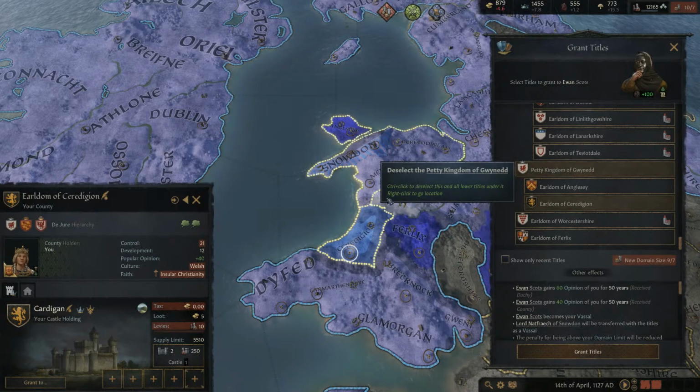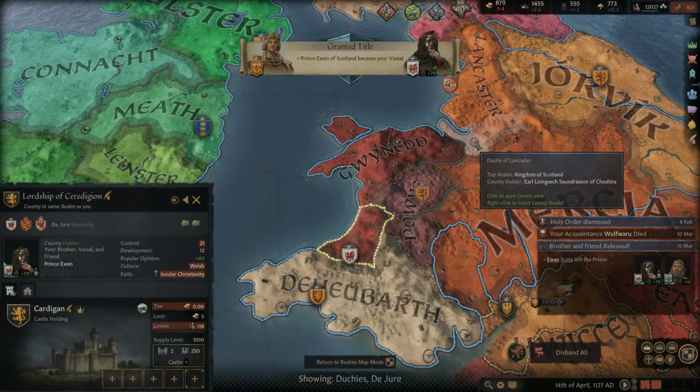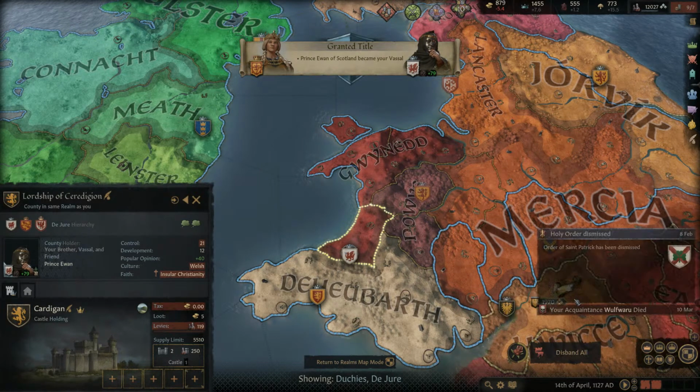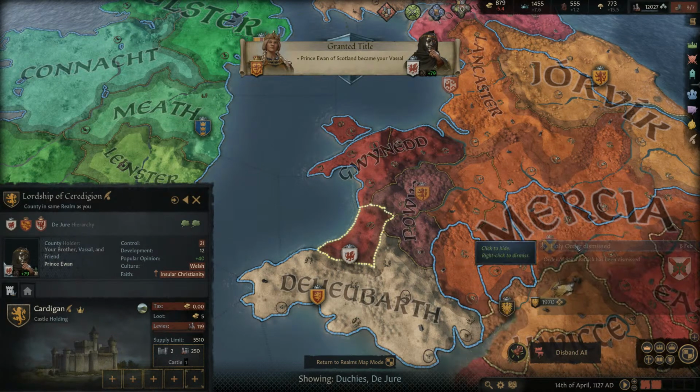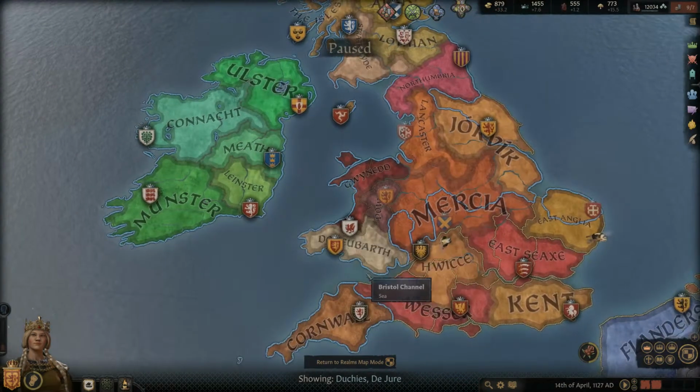He can have the Petty King of Gwynedd, which means he'll get the vassals that are in here, as well as control of this and this county. So, bada boom. Holy Order dismissed. Oh, because the war ended, so they left. Good. I should also dismiss my army. Okay.